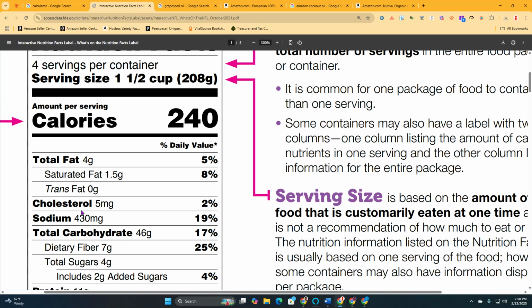But if this was a meal, like let's say it was a Lean Cuisine, for lack of a better example, then I would probably be okay with it because this is for a meal. But if it was an individual food item, like a serving of 1.5 cups of crackers, I wouldn't be cool with it. This is too much for that.